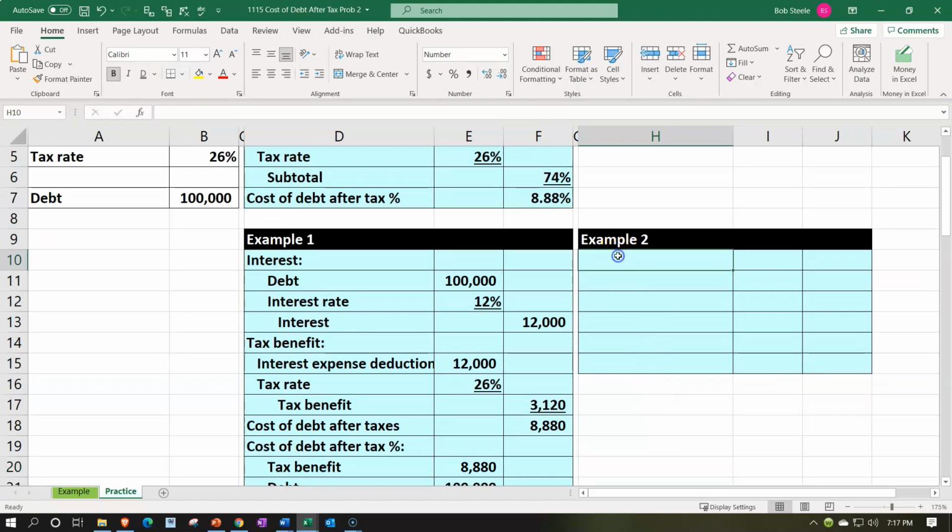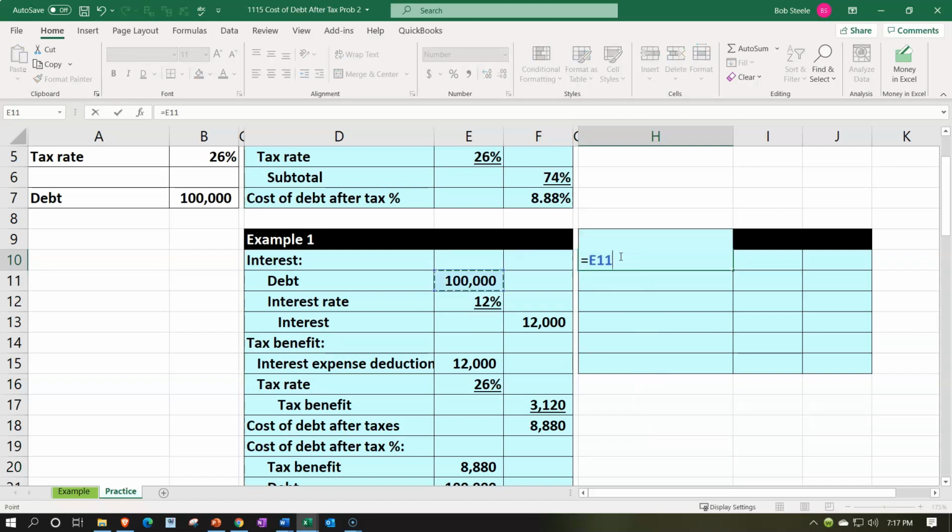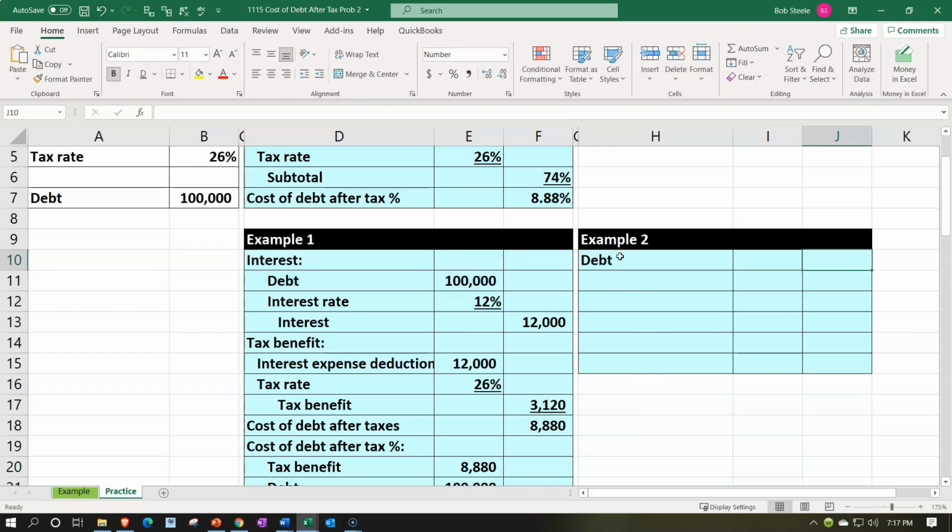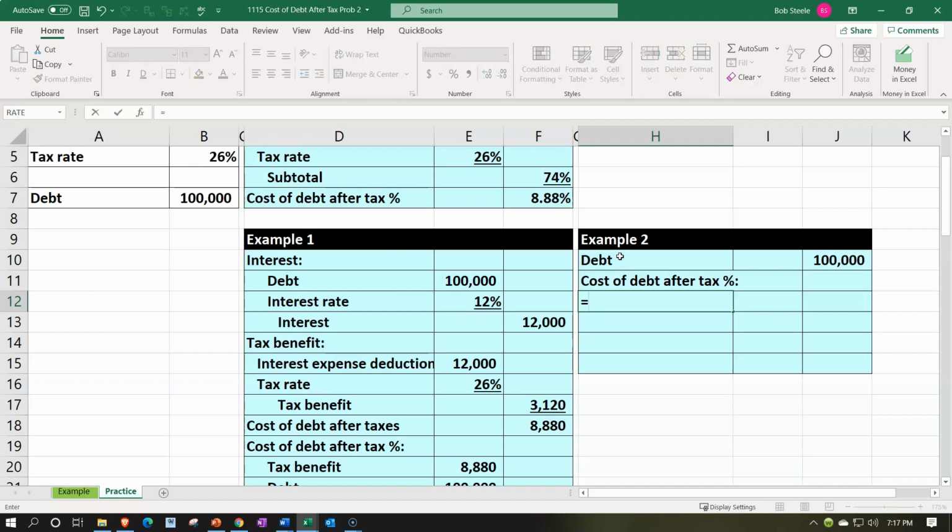And then I think it would be useful, when you actually do this in practice, if you have the debt amount, you might do a calculation like this. You'd be saying, well, here's the debt, 100,000 on the debt again. And then my calculation, if I pull out the cost of debt after tax percent, colon, that would be the interest rate. The interest rate is going to be equal to the 12%. And then I would like to be able to go right to numbers group, percentify the calculation of 1 minus the tax rate.